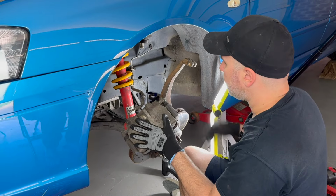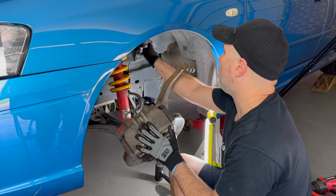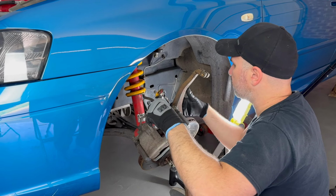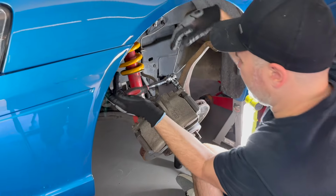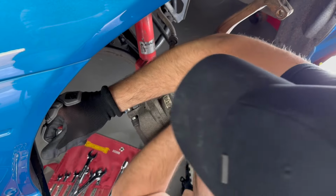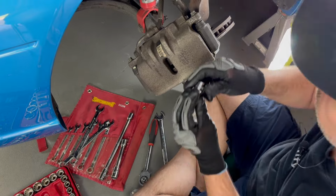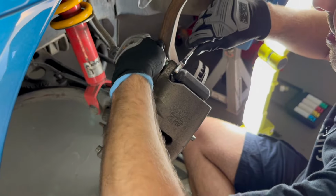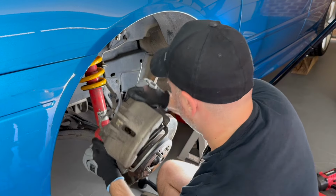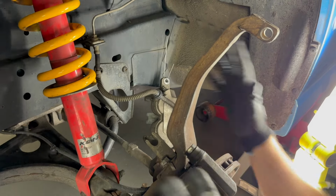All right, so for safety, and because my brake line is getting a little bit tighter, I'm actually going to remove the caliper and hang it off the suspension somewhere. So I don't wreck a brake line, because even though it's got a bit of flexibility in it now, as soon as I start to move a few things, I'll loosen those up. The brake caliper bolts are 12mm. So just take those off. There we go. Just get out of the way safely.